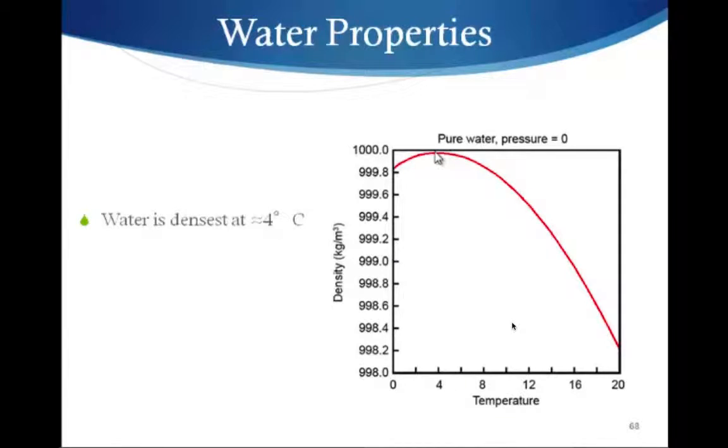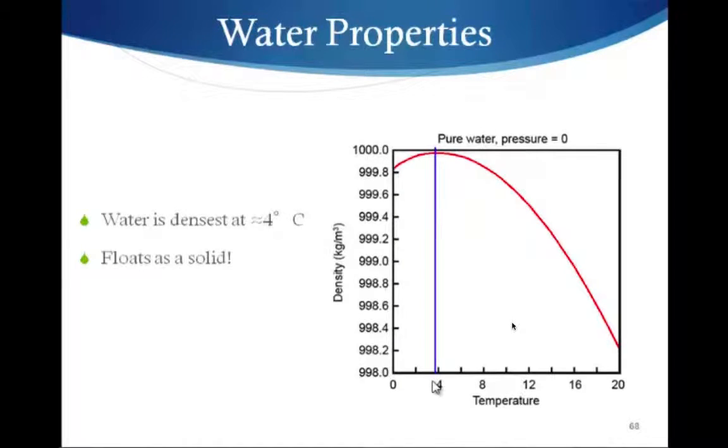Now what happens as we chill it down? Now we're going to take it out of the refrigerator and put it in the freezer. As you approach 0 degrees, the water gets less dense and less dense until it's floating. That's kind of interesting, isn't it? It means that water is actually densest not when you get it colder and colder, but when you get it down to right around 4 degrees. A little less than that, but we're going to call it 4 degrees for our intents and purposes.